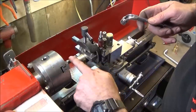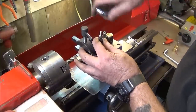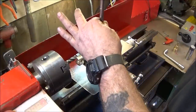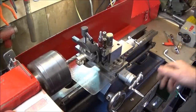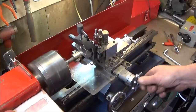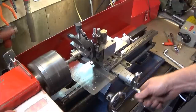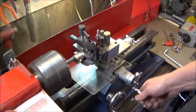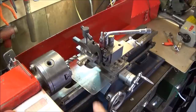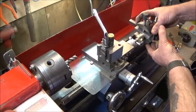And to get the width right with the 12mm end mill, I'm just going to have to bring it up a little bit and take a skim off of one side. So it took a few thou off that lower side there, and now it's the perfect fit.